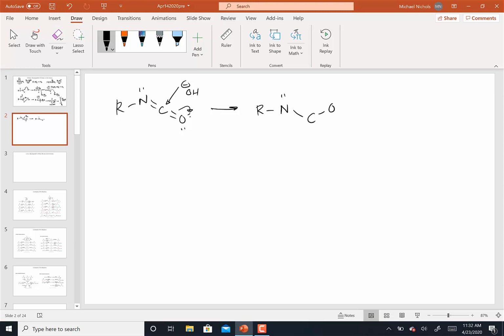So we'll have a C with an OH group on it, and we will have the O with 3 lone pairs now, so it would have a negative charge. And that carbon then is actually not in a particularly great position because it would have a positive charge. We'll still have the double bond to the nitrogen, so it's actually not a carbocation.